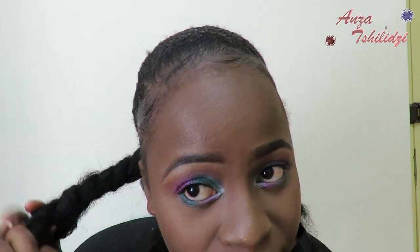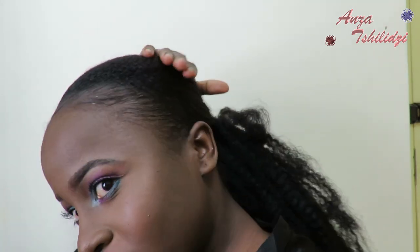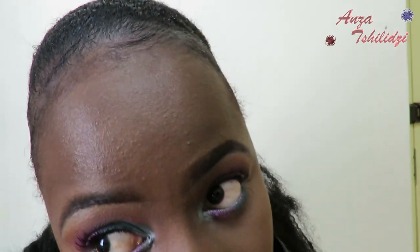Now for each hair strand, I will be twisting a couple of the hair and then twisting it around my hair bun, my natural hair bun. I feel like the gel did a good job, although I feel like I should have probably left it for more hours to dry. But your girl got no time. Okay, this white residue is irritating me.